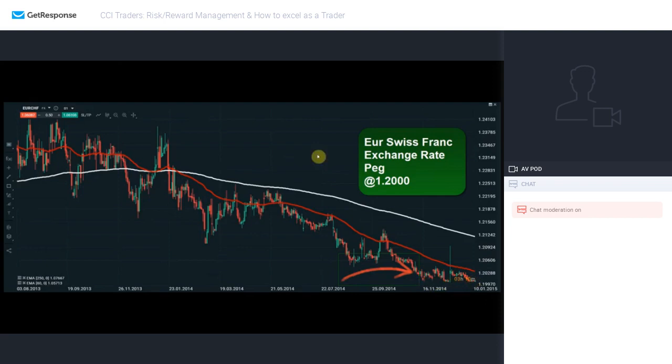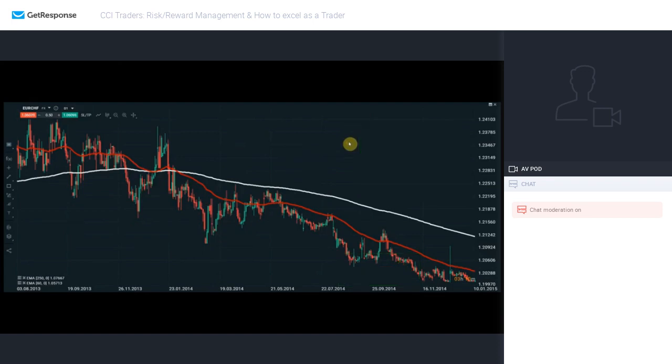So the peg was put in at 1.2000. And in essence, that was there to protect the exchange rate from weakening any further, therefore weakening the euro, strengthening the Swiss franc. And if a Swiss franc gets too strong, then it will affect the economy, it affects tourism, import, export, all that sort of thing. A strong Swiss franc is not good for an economy if it's excessively strong. What happened next, I need you to watch very carefully. I'm just going to move the chart on a little bit and watch what happens to the price.